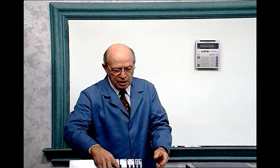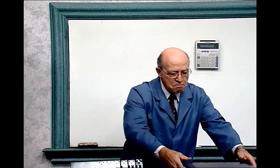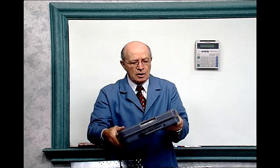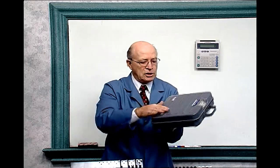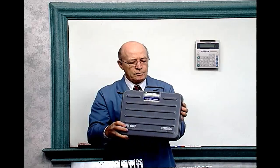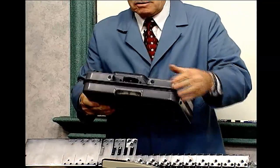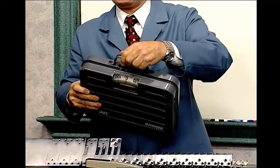Now here's another example. Anything that has stamped metal — now this is a scale. You can see it's bent, has ridges in here as you can see over here. On the bottom there are holes on it. And that's made — the handle, you can see the handle, it's a sheet metal handle.